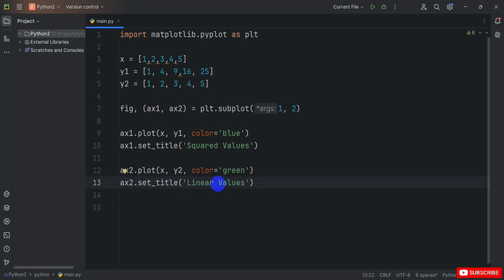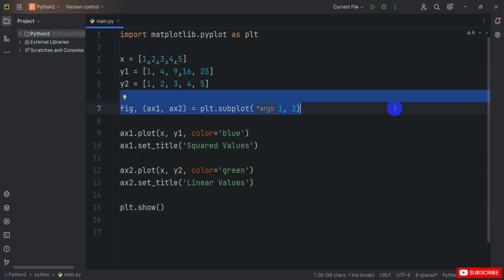Next, I display the figure with the plot. In the next line of code, type plt.show function. That means I use plt.subplots with 1 and 2 to create a figure with one row and two columns of subplots.